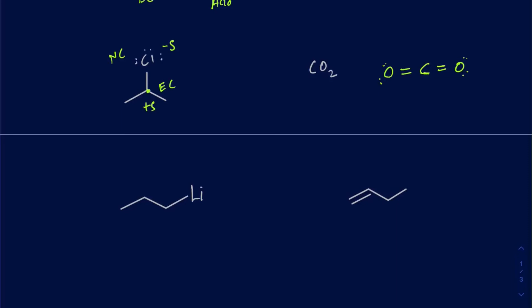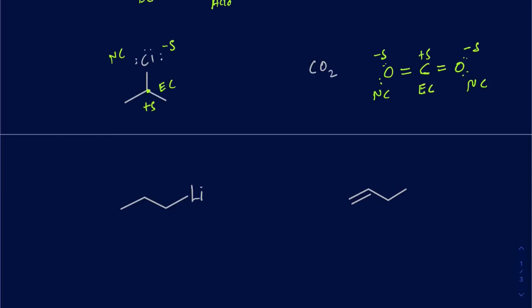Even though the overall polarity of carbon dioxide is nonpolar, the bonds in the carbon dioxide are polar because oxygen is going to be more electronegative. So both of those oxygens are going to get a partial negative charge, and this carbon is going to be your partial positive charge. So as a result, carbon would be acting as your electrophilic center, and very likely these oxygens could act as your nucleophilic center.